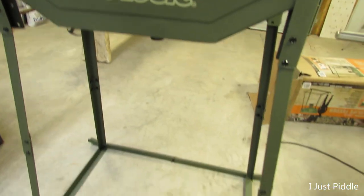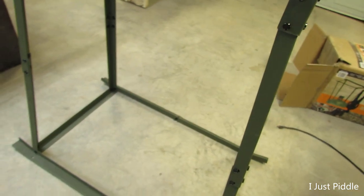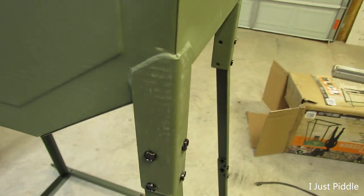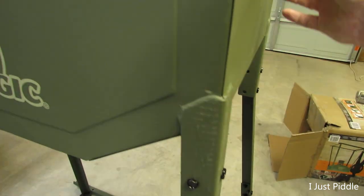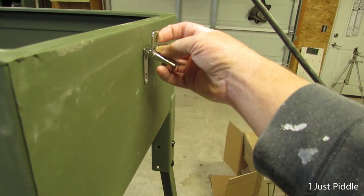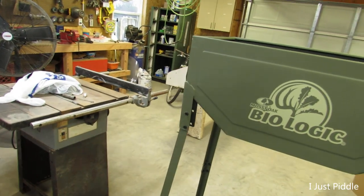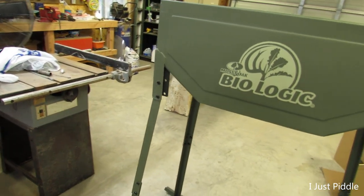Can't really see how sturdy it is on concrete once I get it out on the ground though. But this thing is all metal. You can see that it's welded right there. You can actually latch the top on. Hopefully that'll keep any raccoons, if there's any out here, from getting in there, because I know they like to eat that corn.